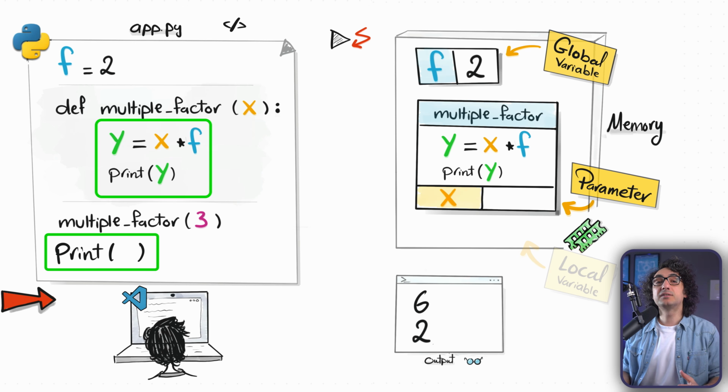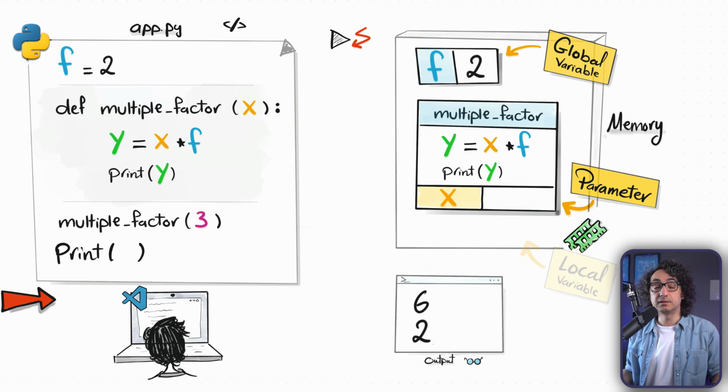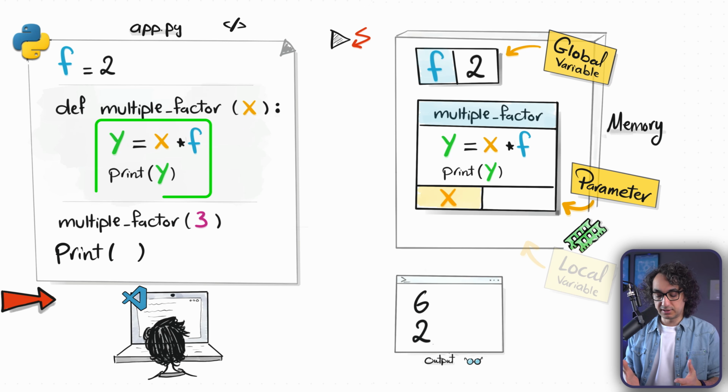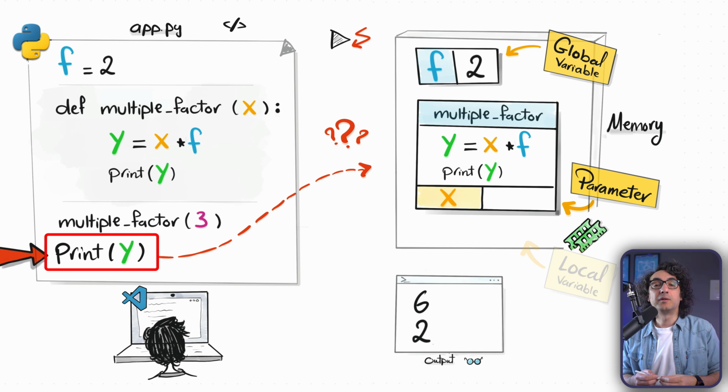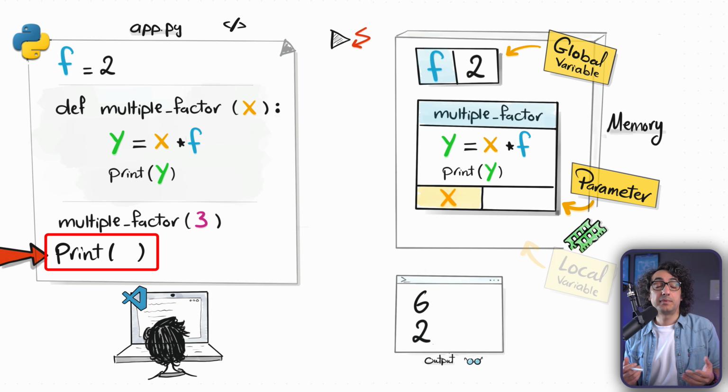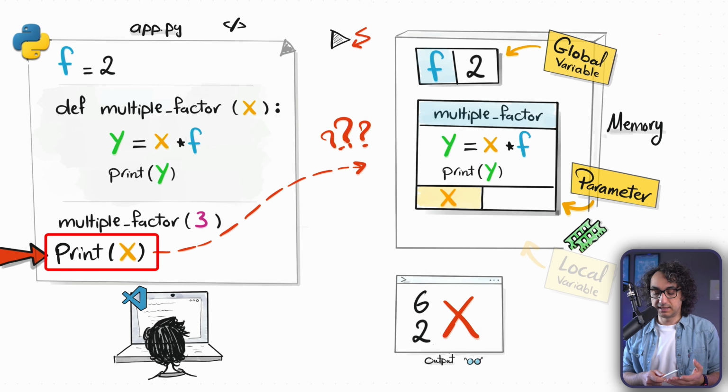But now for the parameters and the local variables, it is totally different. You can use them only inside the function and not outside. Like for example, here inside, it was totally okay. So we used the parameter x in the calculation, we printed the y, everything is happening inside the function. But now once you go outside, whether before or after, if you say print y, Python will not understand what you are talking about because in the memory there is no object called y. Same thing goes for the parameter. You're gonna get an error if you do that outside the function because Python sees only the object f and the function object. Of course, you cannot use its parameter without calling it first.